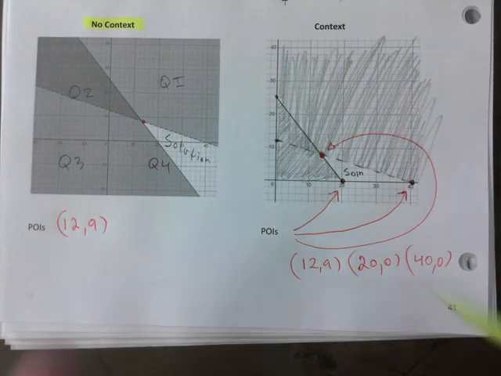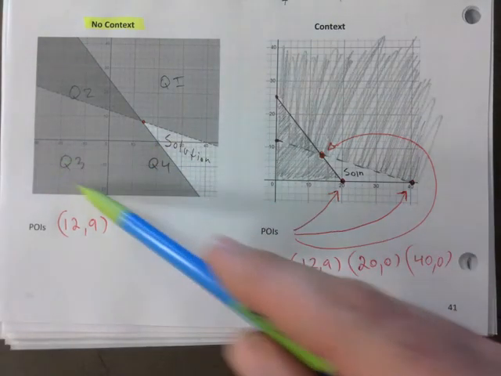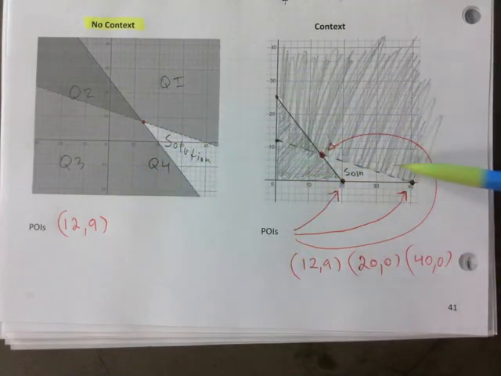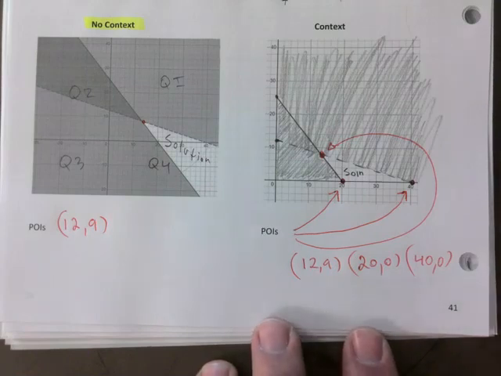So that's how things are going to change. We used to use all 4 quadrants. Now we're going to stick to quadrant 1, so you kind of have to restrict that. Okay. All right. This is the prelude. We're almost done. I want to get to this part where I just want you to write out inequalities.